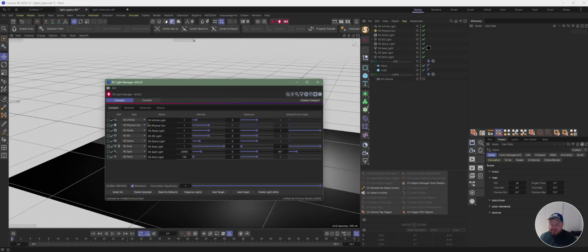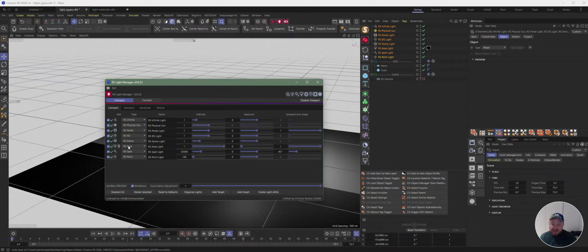And then just some basic functionality. If you click here and you shift click, you can select as many lights as you want. This is handy if you have a bunch of area lights you want to select and control at the same time. I can just go ahead and click deselect all or select all as well. If I've got a bunch of these and I just want to get rid of that, you can just double click that to get rid of it.